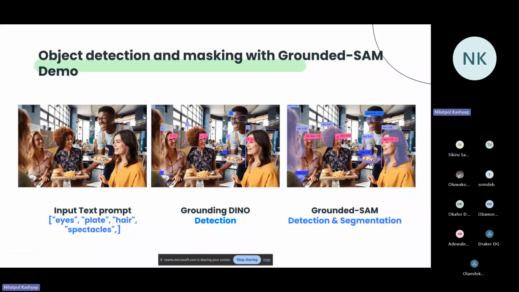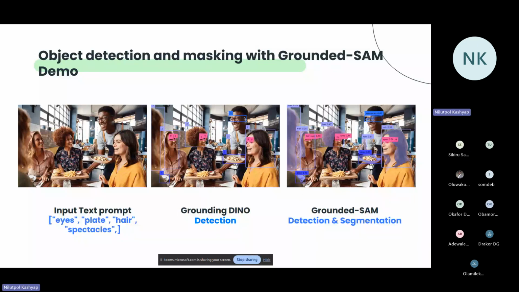Sorry, plate is having the number 1, so that's why these are also having bounding boxes. Then third one is hair. This hair is also having a bounding box with the number 2. And the next one is spectacles. Only one person has spectacles, so it has drawn the bounding box around the spectacles.